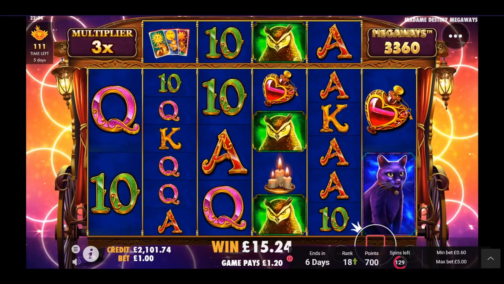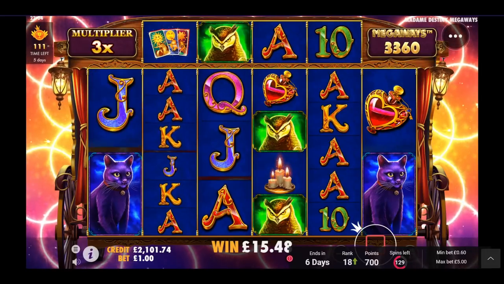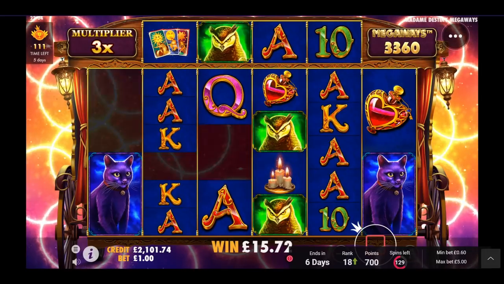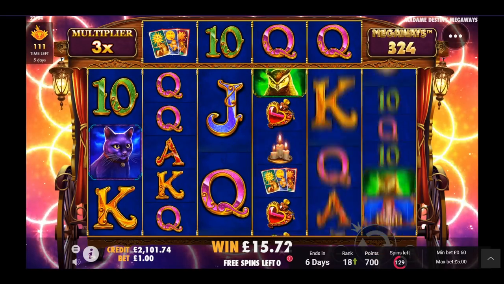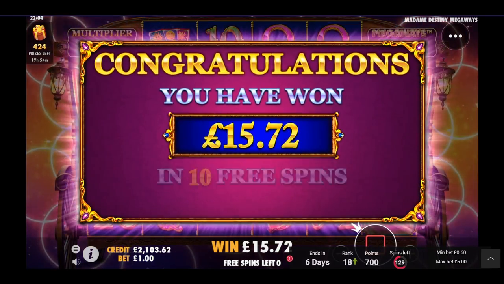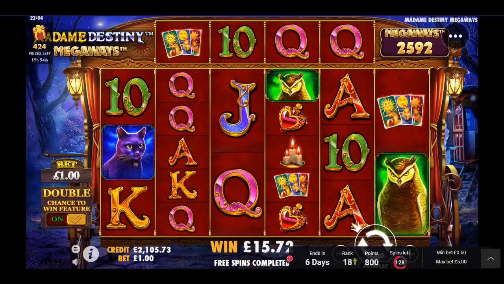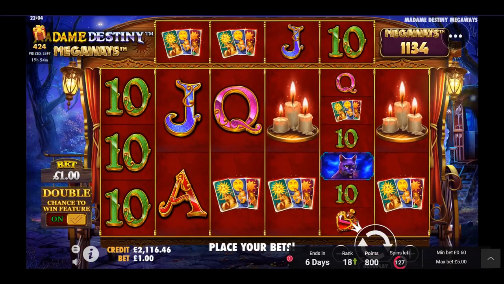Got the queens and the tens, a couple of owls wouldn't go amiss. Still got room for the owls. No, not to be. And a dud to finish, so another very poor bonus there, but in all honesty, from that starting position, you can't expect a lot more, really.